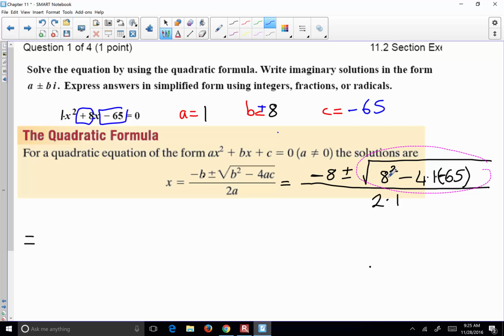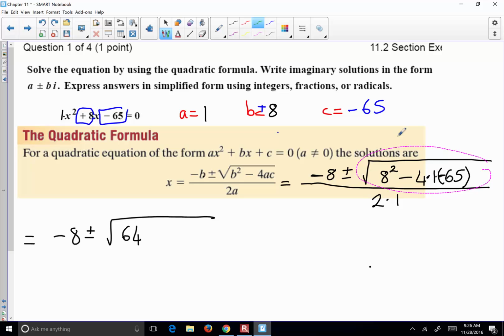Inside of the square root, where do we start first? Compute this square. That's 64, 8 times 8. And then compute this triple product: 4, 1, and minus 65. Do not do this. Here is a mistake. You notice quickly this is 64, and you see, oh, there is a minus 4 coming in after 64. You subtract 4 from 64. It's wrong. You cannot perform subtraction here until you clear all power and multiplications.